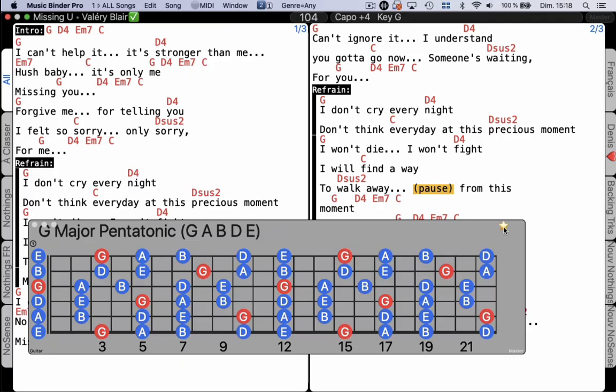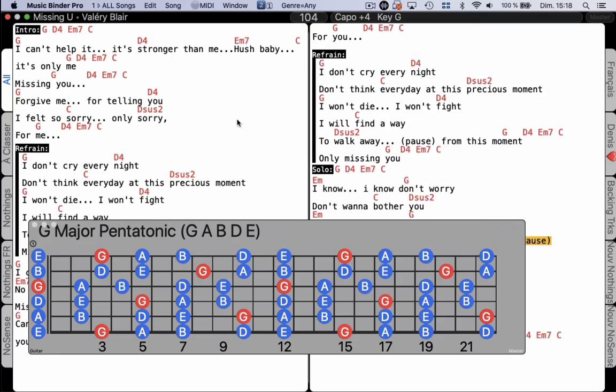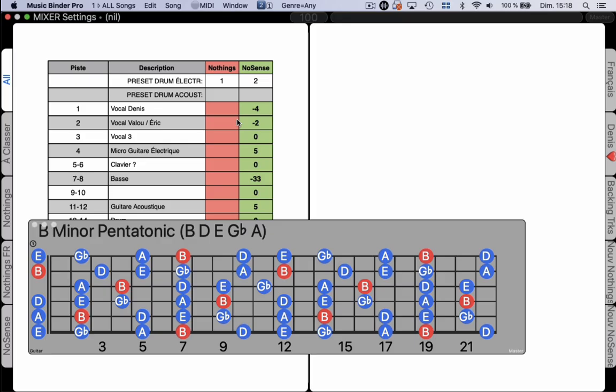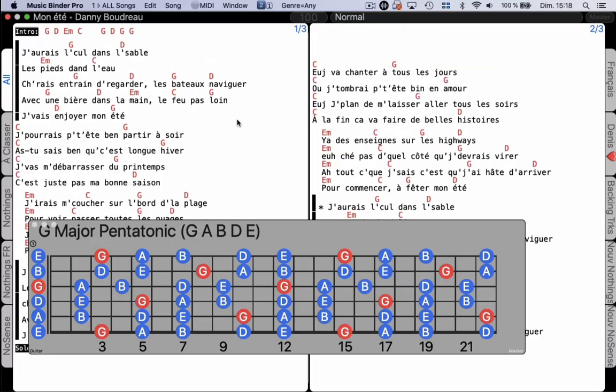Now the scale is already saved, but if I go to another song like this, okay, the key is G, and there is no star, but I want to keep this scale for the current song.